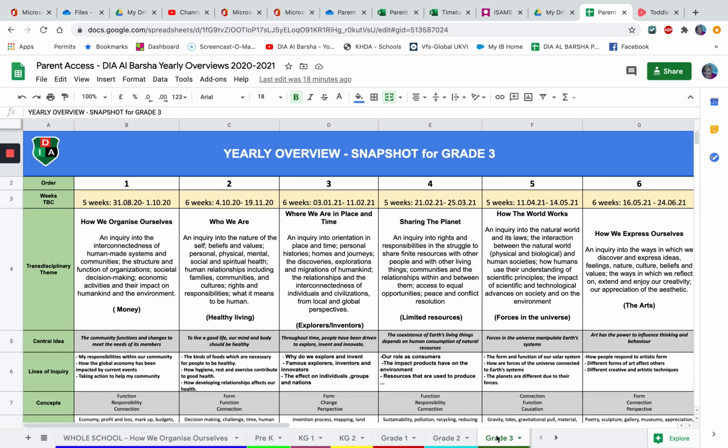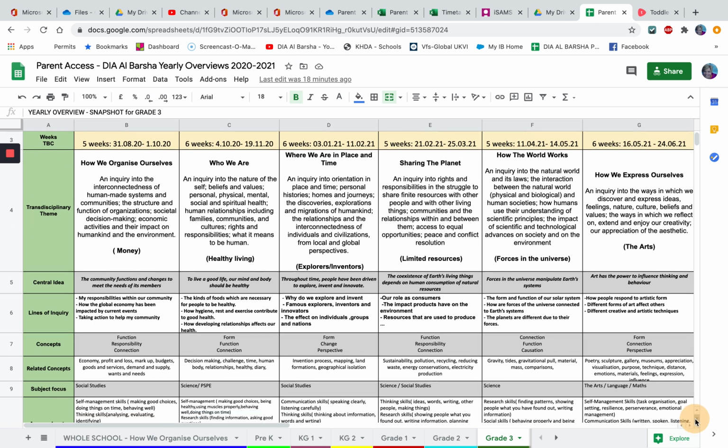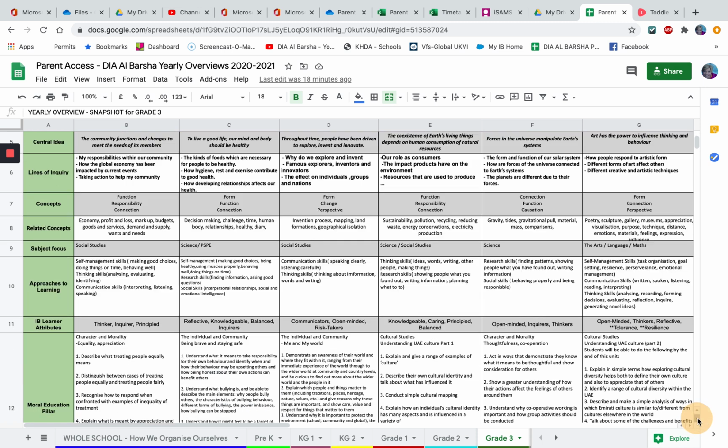Are teachers allowed to change as they go along? Of course they are, as long as by the end of the academic year for that grade, the items have been covered. These outcomes have been taken from our scope and sequence document, and we use both the PYP scope and sequence document as well as the UK National Curriculum to help guide us and underpin the knowledge component of PYP.